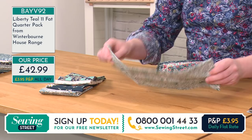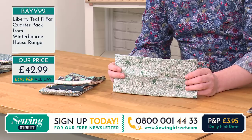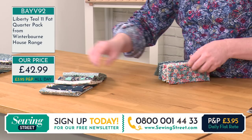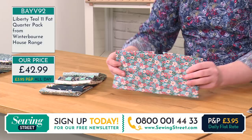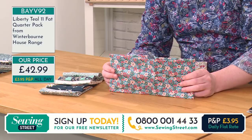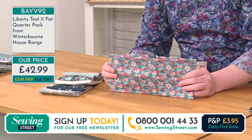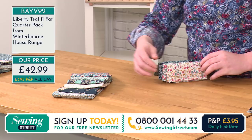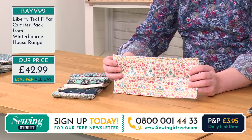But it is very aspirational. That's the thing about Liberty, it's always been very aspirational. And the great thing here is that they're very aspirational fabrics and really wonderful designs, but at a price that we can actually afford. They'll still be special fabrics that you will use, for that special quilt pattern you've been saving up for, or a project you don't quite have in mind. And then one day you'll find something perfect and think, oh, my Liberty fabric will finally come out of its box. I know I have a very large box of Liberty, but I haven't been able to find quite the right project yet. But with these ones, at this price, make sure you get it while you can.